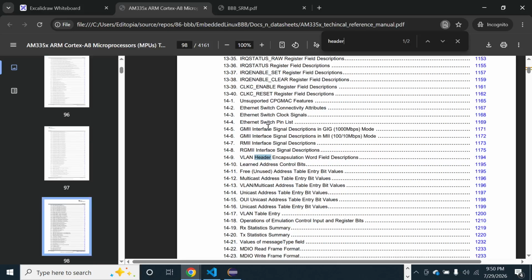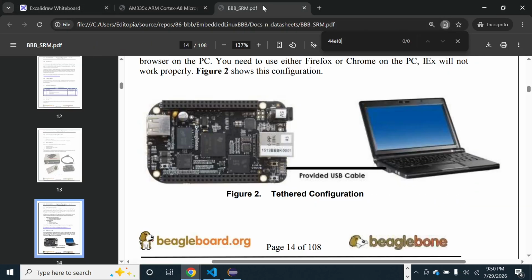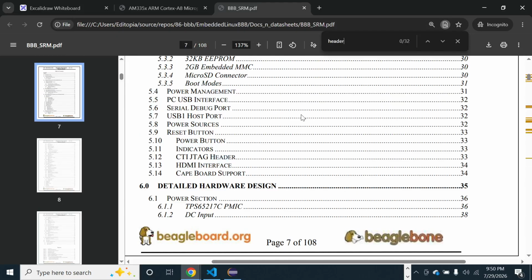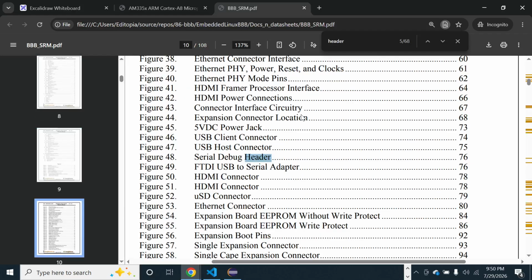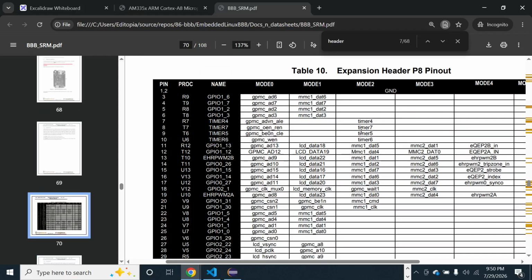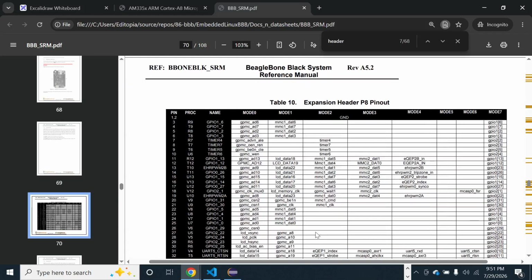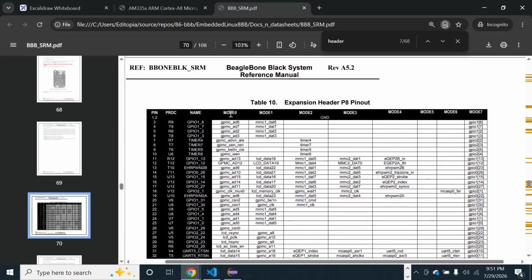Let's go to the header. Maybe it's actually here. Right here. So this lists all the various modes that you could set each pin to, mode 0, 2, all the way to 7.